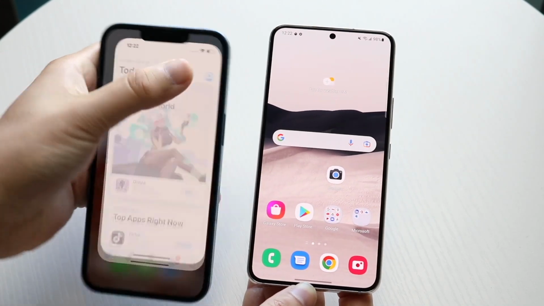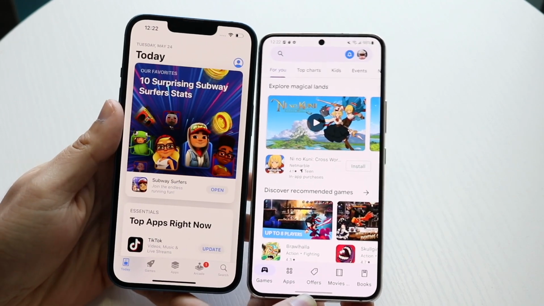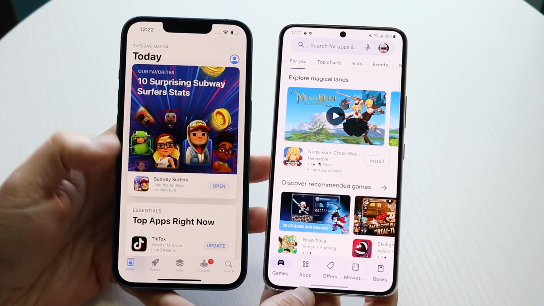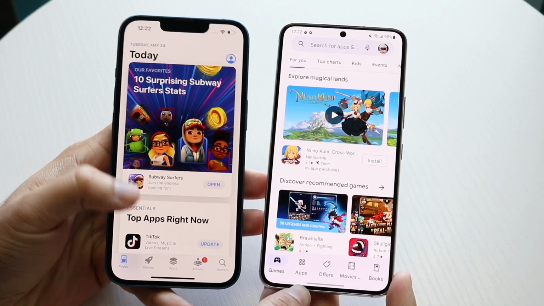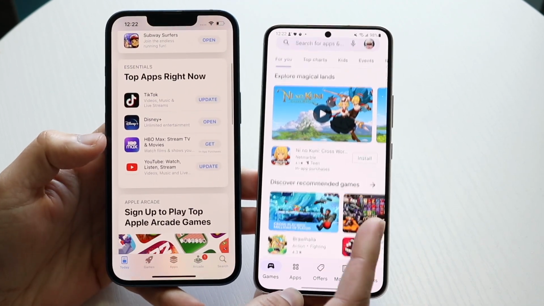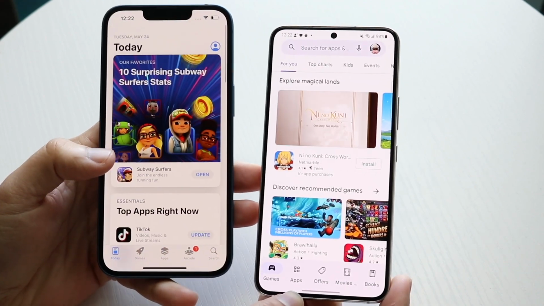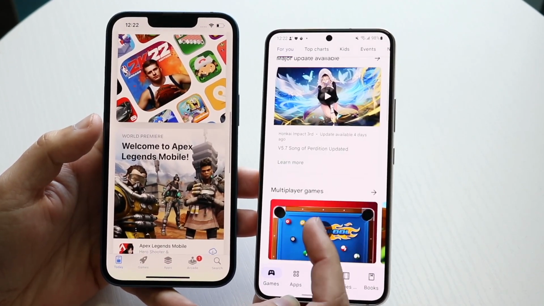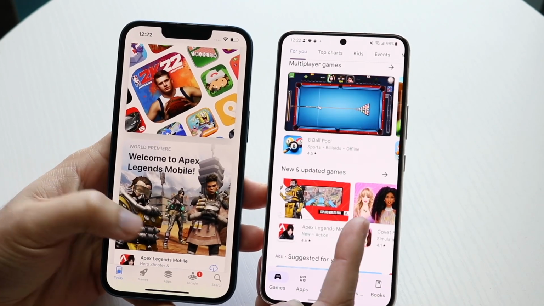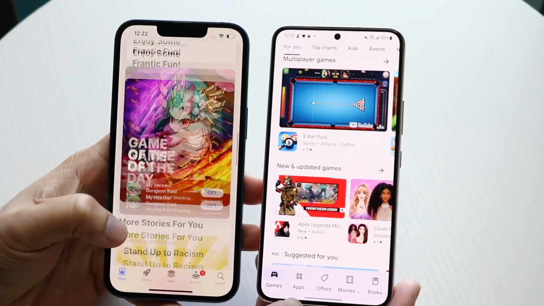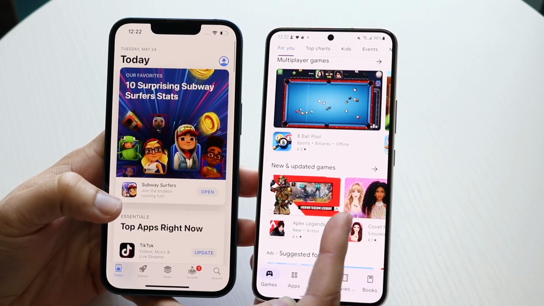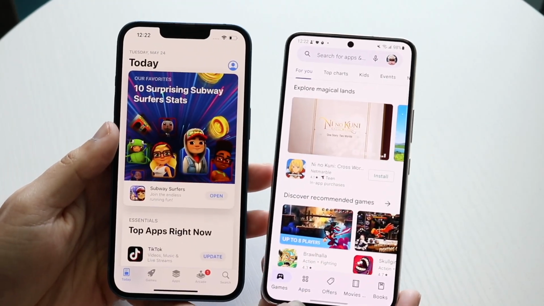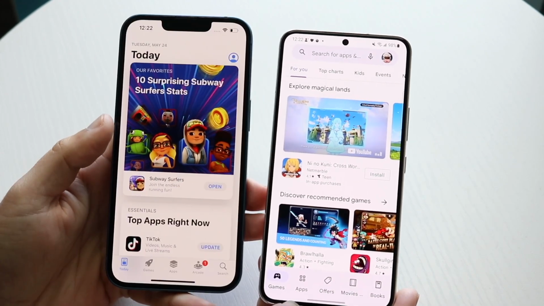Now, one thing I do want to note is that when it comes down to their app stores, where you download all these applications, there's a lot of similarity here as well. I've always noticed that the Google Play Store loads up almost instantaneously. It's one of the fastest loading applications. And I do kind of like how the Google Play Store is. I've always liked the Google Play Store more than the App Store. For some reason, it just gives me a better vibe, and it just seems like there's a lot more going on, and I can see a lot more on the display at one time. It seems like it's just a bunch of advertisements on the App Store, whereas on the Google Play Store, it gives me a better experience overall, which is really nice, and it loads up extremely fast.